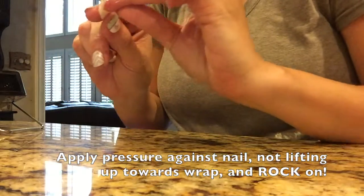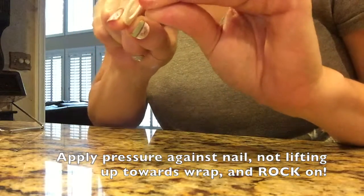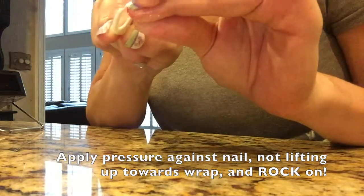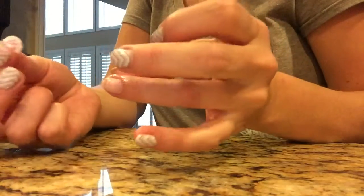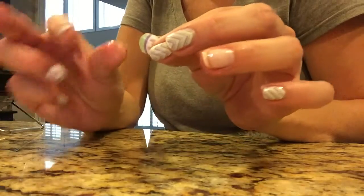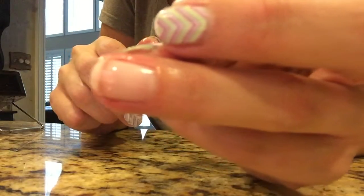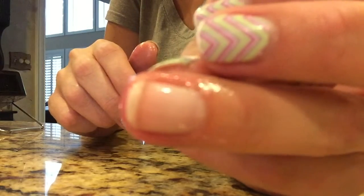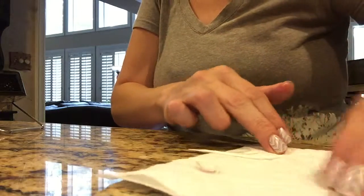I know some of you have seen the photo of when I've removed clear wraps over lacquer and the lacquer layer is pretty much entirely left behind with this. I know a lot of my jam sisters are using the Jamberry lacquer remover for their removal. However, I have a lot of trouble with that really drying out my fingertips with the one I'm using to work it in, so that has not worked well for me. That jam is removed — no tugging at all. Just slid right off.